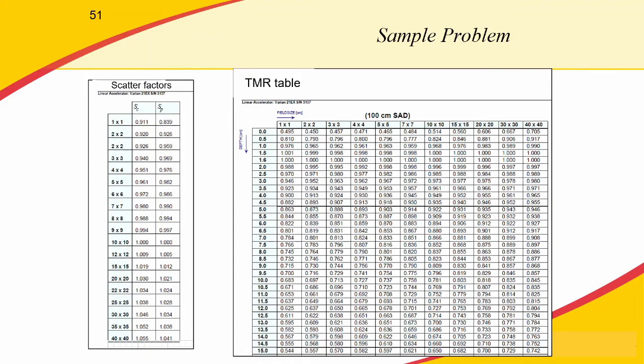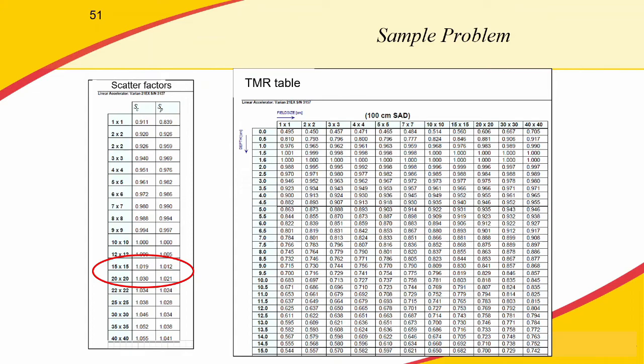Let's look up our output factors that we need for this treatment. So we'll go to the output tables that are provided by the department, and we would look up, for instance, here our scatter factors. And we would say, okay, for a 19 by 19 cm field, we have 15 by 15 and 20 by 20 in our table. So we would interpolate between those two values to get 19 by 19. We might use, for instance, 1.025 and 1.019 for our two factors.